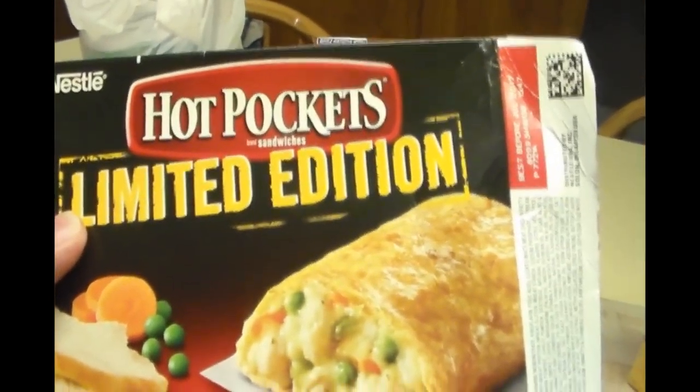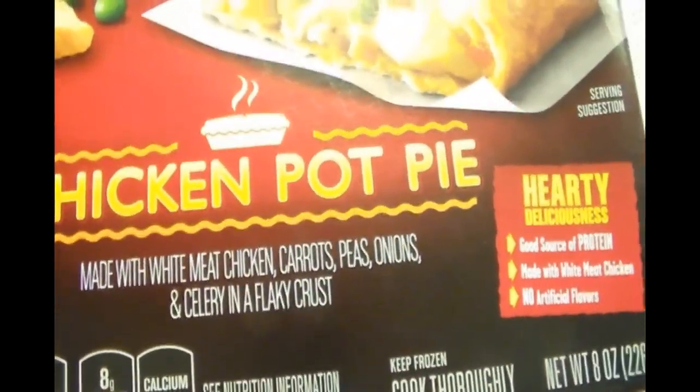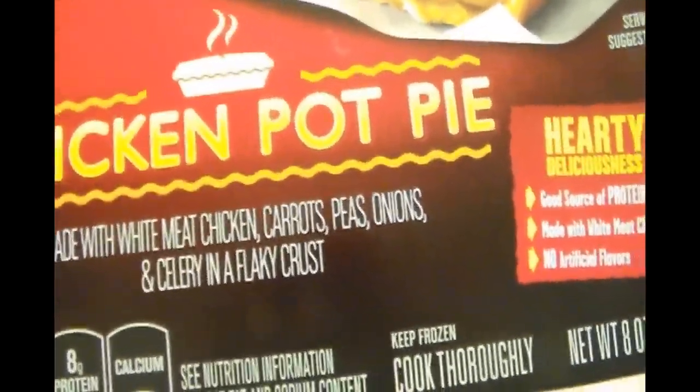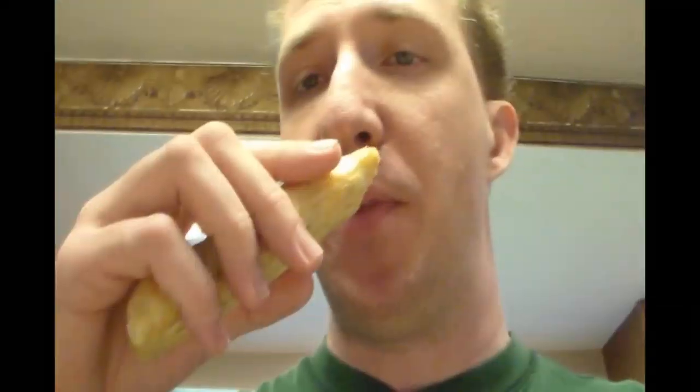Alright. It's very soft. Probably not as filled — it's claimed to be filled with the ordinary stuff that a chicken pot pie is filled with. And I've had chicken pot pies and I'm a fan. I do prefer actually the Marie Callender version of the chicken pot pie. Let's see how this goes. I mean, it smells like a chicken pot pie.